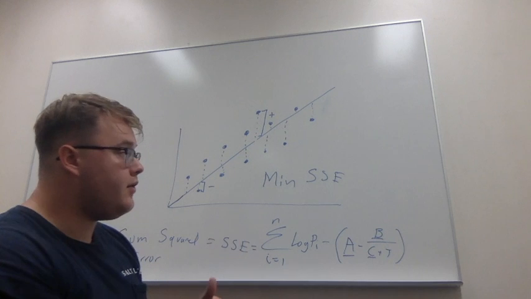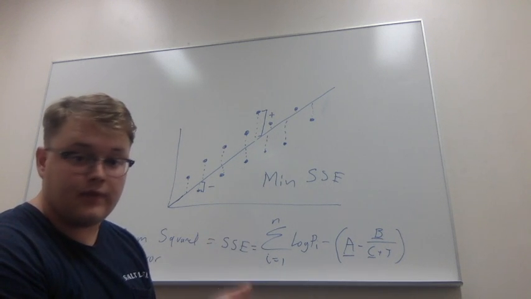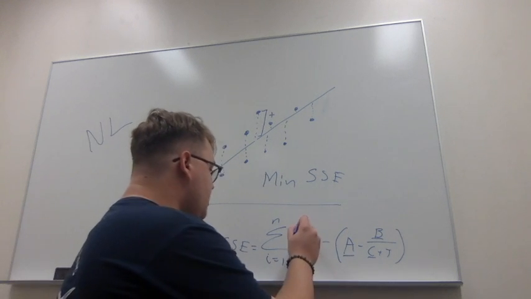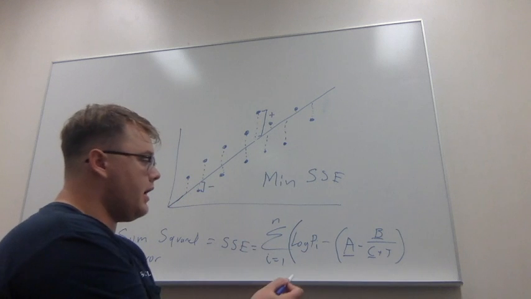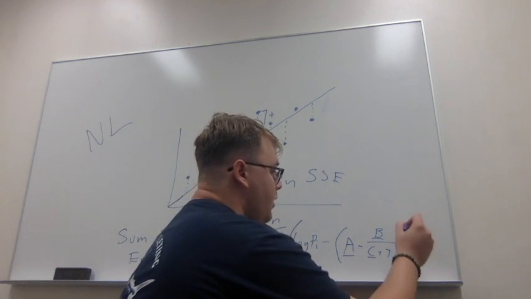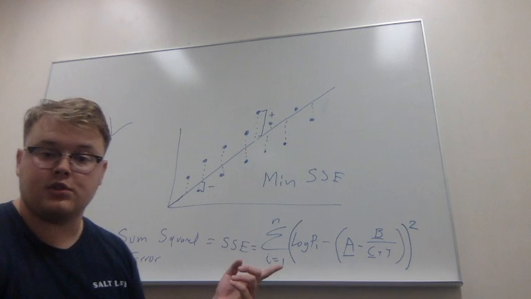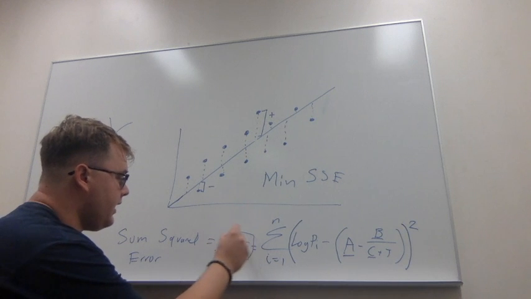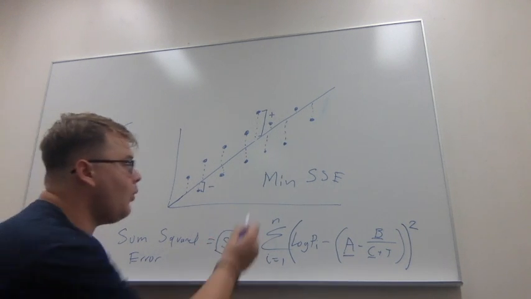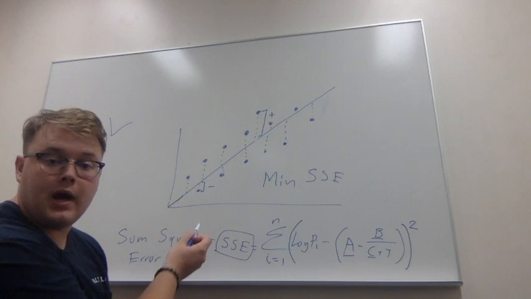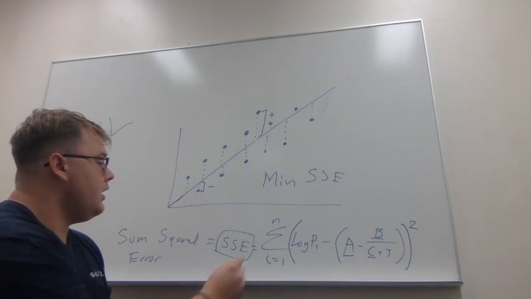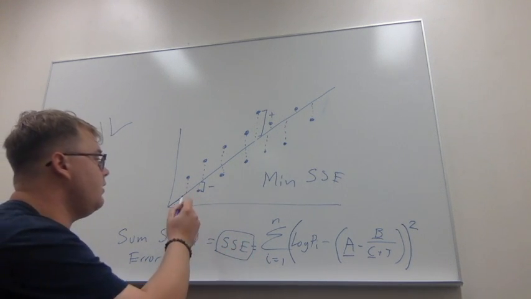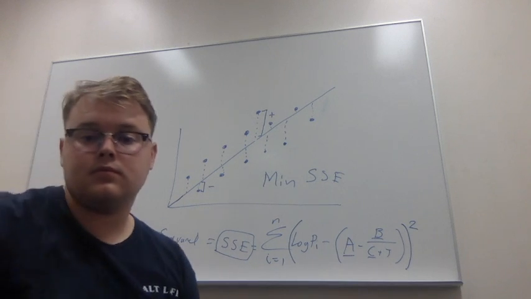So, in order to do that, one way we know as engineers to get rid of negative signs is just to square everything. So that's exactly what we're going to do. We're going to take our sum squared error, put it all in parentheses, and square it. So now we understand what the sum squared error is. We understand why it's important to minimize it so we can have a more accurate nonlinear regression. And we're going to square our sum equation so that we can get rid of all of our negative values.